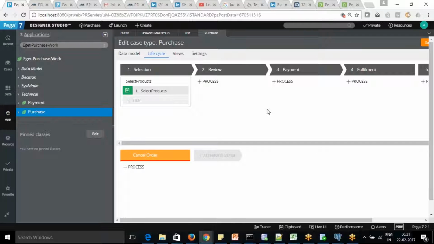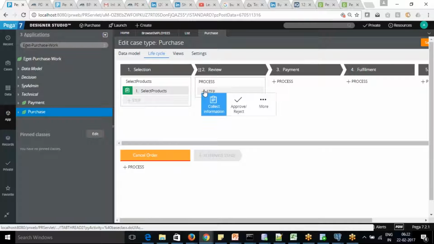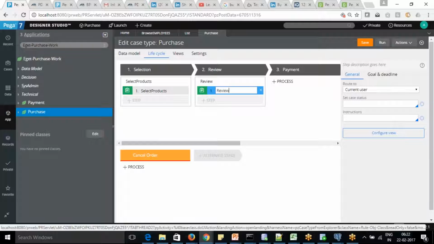Routing is nothing but, see, actually you have purchased something, right? And you have submitted the button. Actually you have purchased, that's done, right? So what exactly you want to see is that in the process review step, you only want to review the complete product list once again. So what I'm going to do is, in the review state, add one more step, review information.